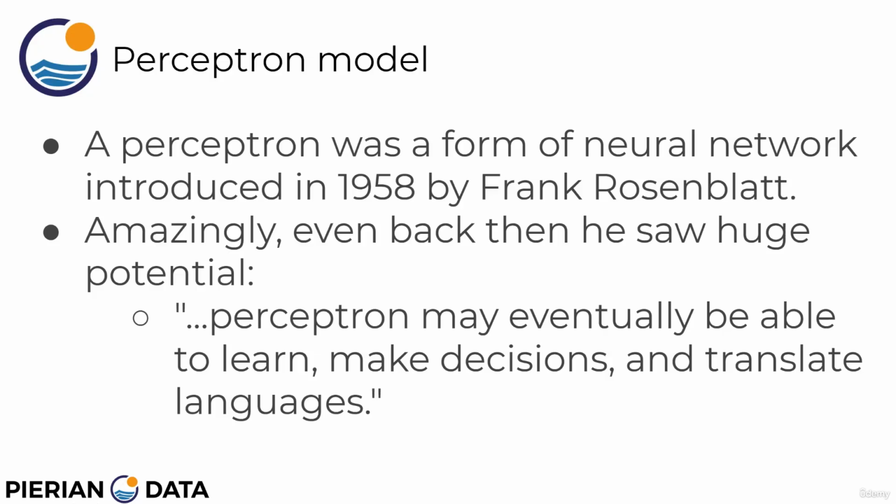And if you've ever used something like Google Translate, it actually uses a neural network as its main way of converting from one language to another. And Frank Rosenblatt actually saw the perceptron as one of the main base units to building out that sort of technology. And he thought of this all the way back in the late 1950s.